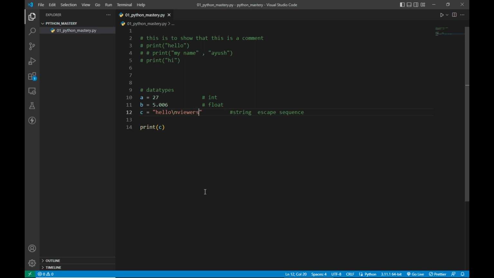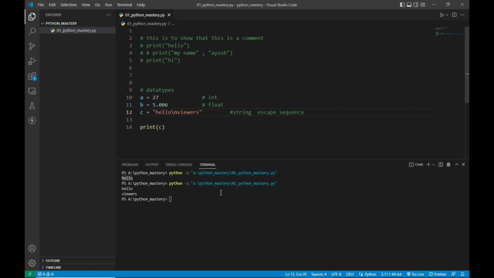Now if I print this C again, you will see this is printing hello, and then in the next line this is printing viewers. What this slash n means is it is an escape sequence of next line. Slash n means next line.